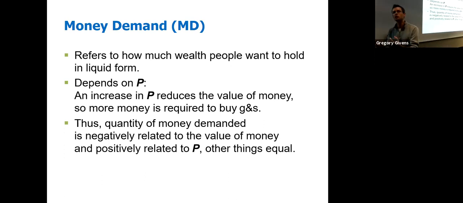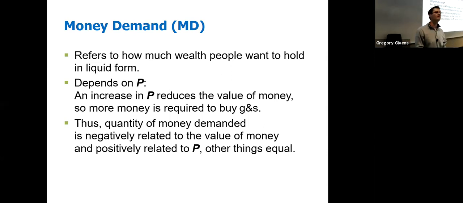As our money loses value, let me emphasize this again. I want to make sure everybody understands this. As our money loses value, we need to acquire more of it in order to purchase the same quantity of goods and services that we're used to consuming. So the quantity of money demanded has to go up, other things being equal.